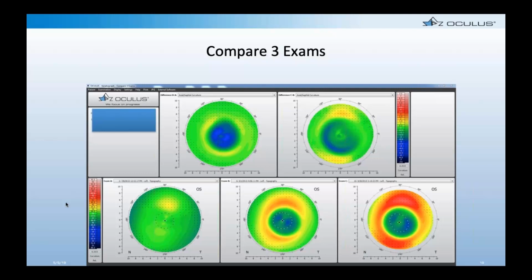But what happens if we keep that patient in lenses and check again in a month, for example? Well, in this case, if you look at the upper right map, what's happened is that very centrally, the patient has not picked up any more correction. Maybe at the intermediate visit, they were already 20/20, no need for them to achieve any more correction. Our difference map from our intermediate visit to our current visit shows we haven't really achieved any more central visual correction. But as you move out from the very center of that map, you see it starting to turn blue. And what's happening is it's showing us that we've expanded the treatment zone.